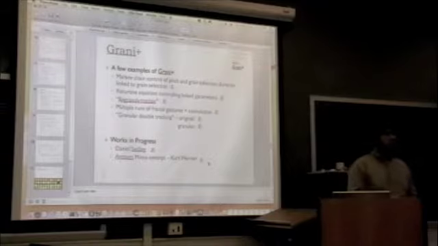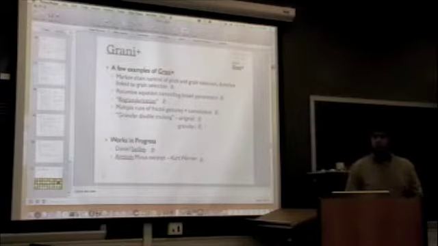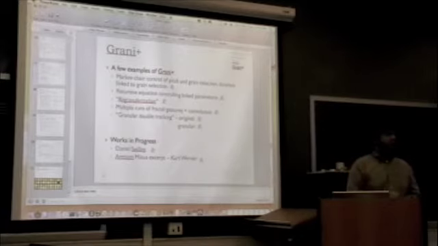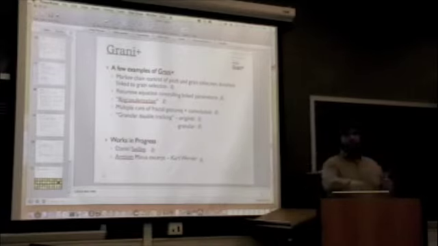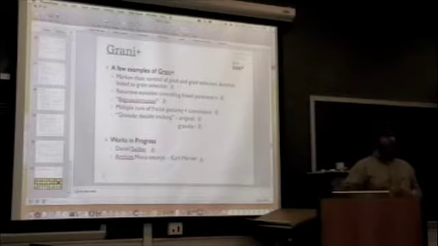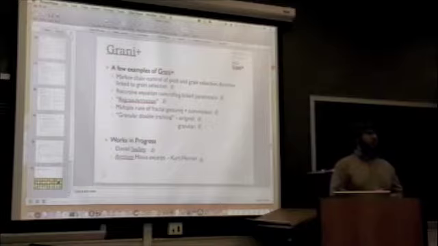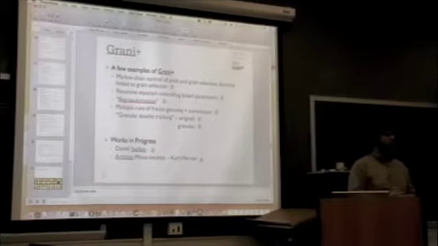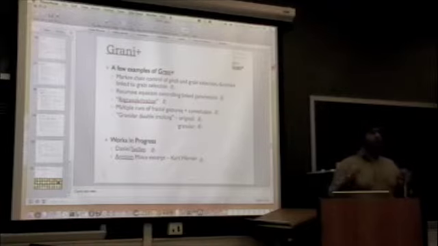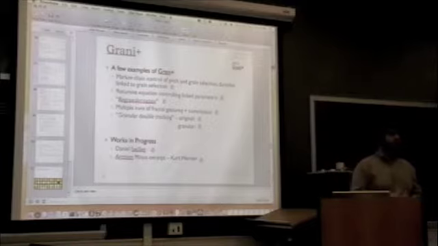How many lines of code was that? So I basically took the re-granularization example, like the velcro sound, I basically took that, chopped it up. So it was itself one call to Granny Plus. Chopped it up into sections and kind of orchestrated it out. Maybe five calls to Granny in total. But it wasn't a black box, so I hit go and did it. I chopped up that one file and orchestrated it out and took a couple of pieces and repeated them. But I don't think more than four or five calls to Granny Plus in total.